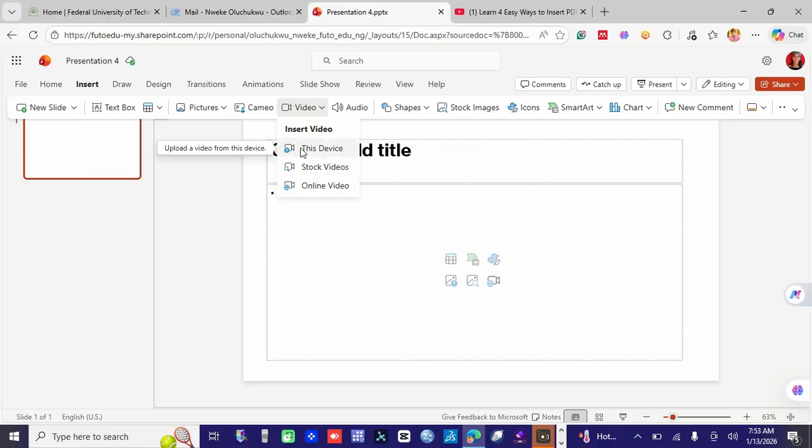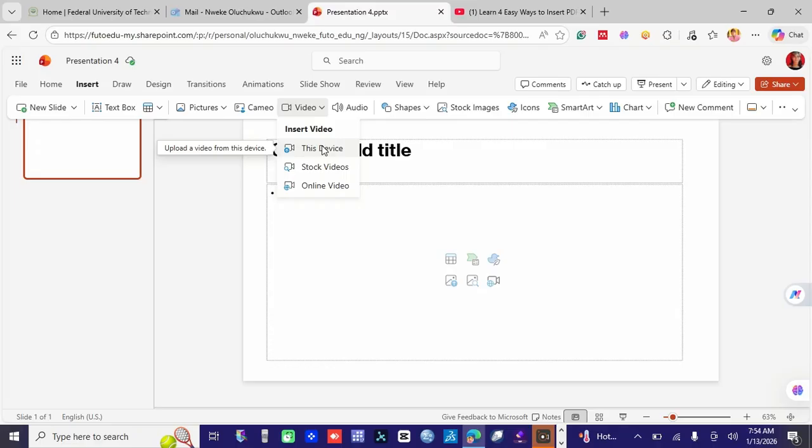You can either select this device, that is getting the video from your PC, or you can get the video from stock videos, the ones already in PowerPoint, already made videos, or you can get it from online, maybe from YouTube or from anywhere you share, where you have your video online. Okay, let us start with this device, which is from the laptop.